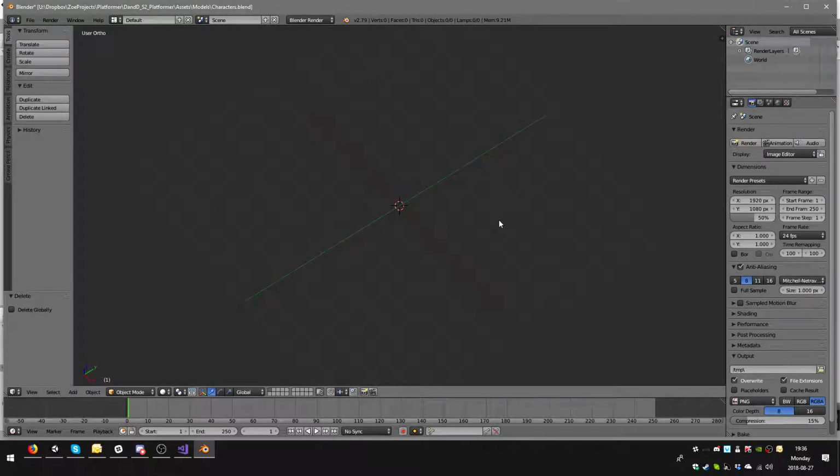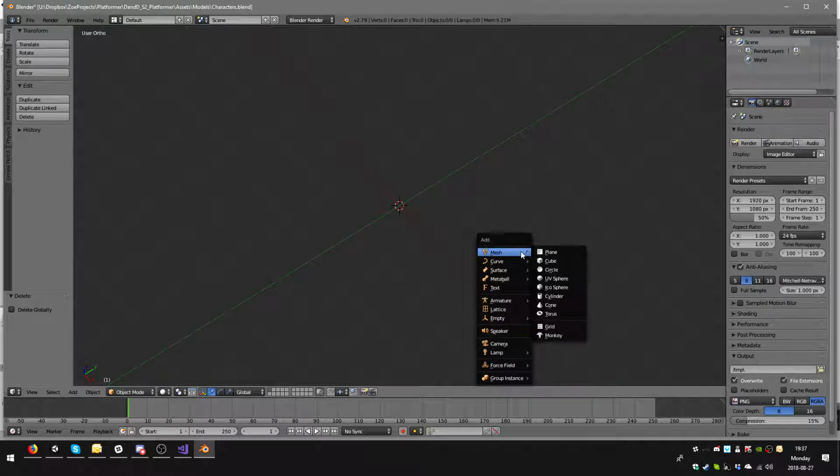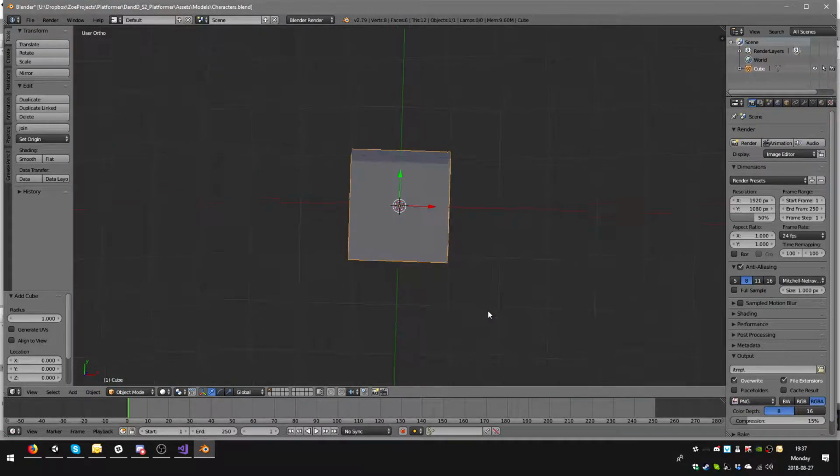Now, first of all, we need to decide the dimensions. These are 1 meter by 1 meter, so we should have our little characters be just 1 meter. So let's hit Shift A to add a mesh, and we're going to select a cube. Now you see this is not 1 meter by 1 meter.